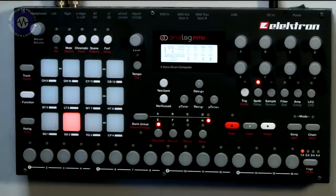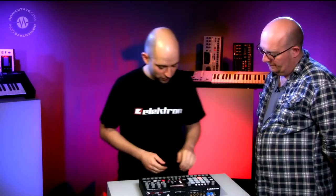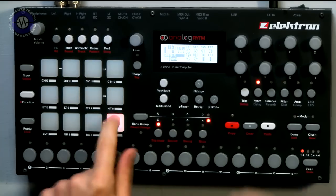Right. Obviously, cymbals and hi-hats are a really big part of it, and claps as well, I suppose, which we should have a listen to as well. Yeah, let's have a listen. Maybe we can just go through those as well. Yeah, let's go through them. So that's the clap engine here.